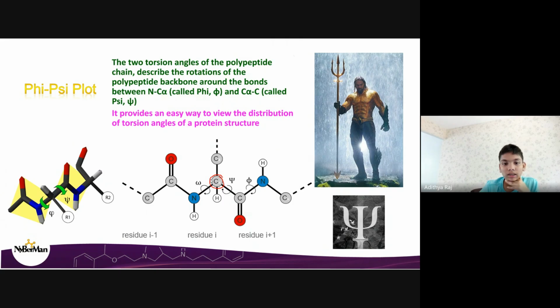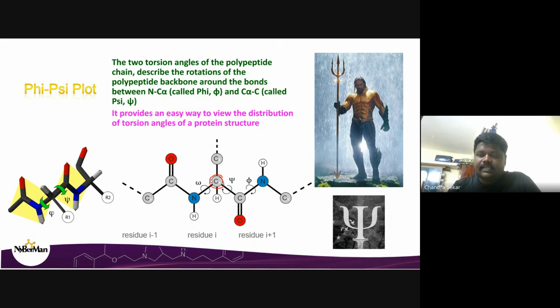That is carbon. Which carbon is it? Alpha carbon. What you should say? Alpha carbon. Okay, what is the alpha carbon of that alpha man who is standing like Aquaman?